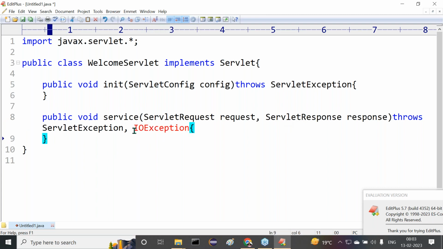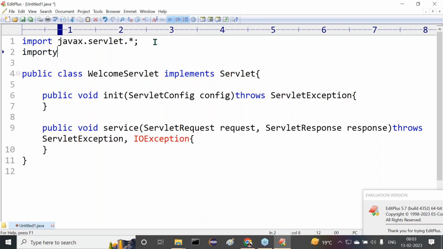Now tell me guys, IOException is available in which package? Java.io package. So here we have to provide import java.io.*. That package also we have to import whenever we want to use the IO package.